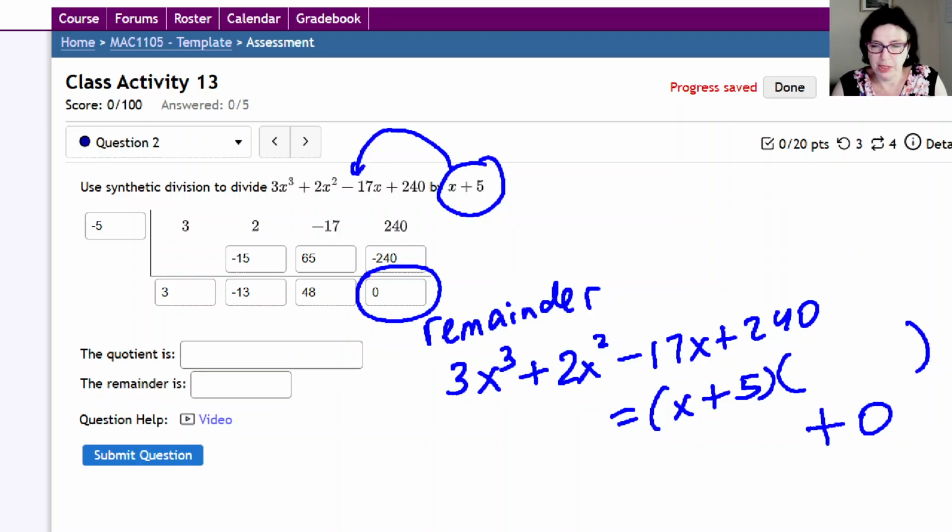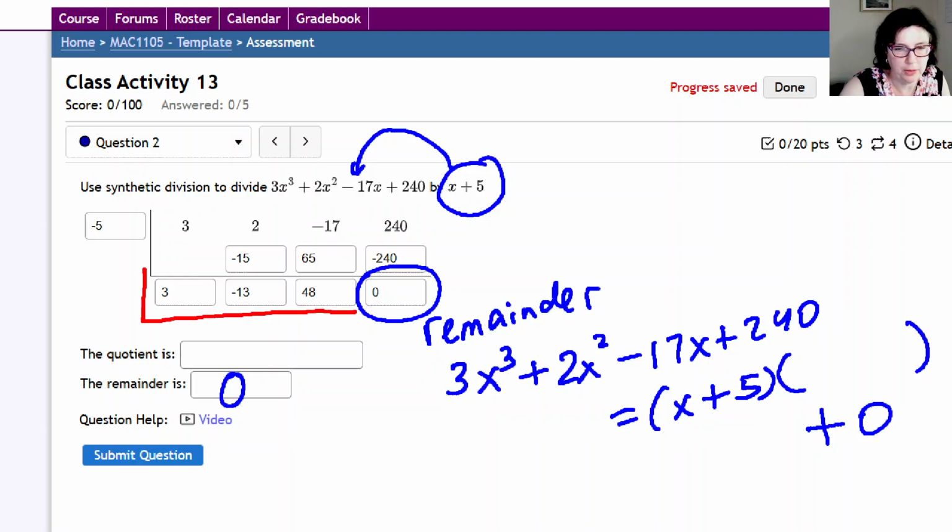So what is this something else? So by the way, this is 0 right here. The remainder is 0. This something else can be reconstructed from this part. And what you do is think first. Okay, what did I start with? I started with the cubic polynomial. Now, cross out this cubic term. What's left? A squared term is left. That's where you're going to put it. So right here, x squared. Then the x term. And finally, a number.